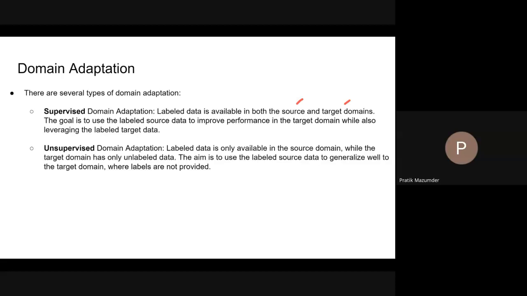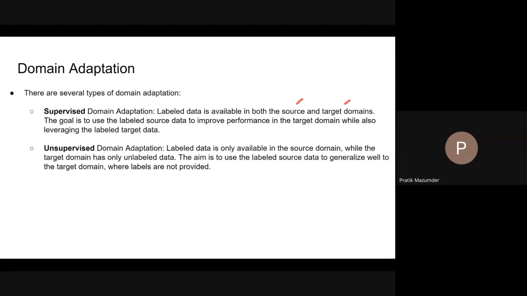You have an unsupervised domain adaptation problem where you have labeled data only in the source domain and the target domain only has unlabeled data. You don't have any labeled data in your target domain. It might be a situation where obtaining labeled data becomes a very costly process. For example, suppose there is a new disease that has come up and you have access to images, but these need to be annotated by a medical expert. It will take time, and it might also cost you more because people who are aware of this new setup may be few.